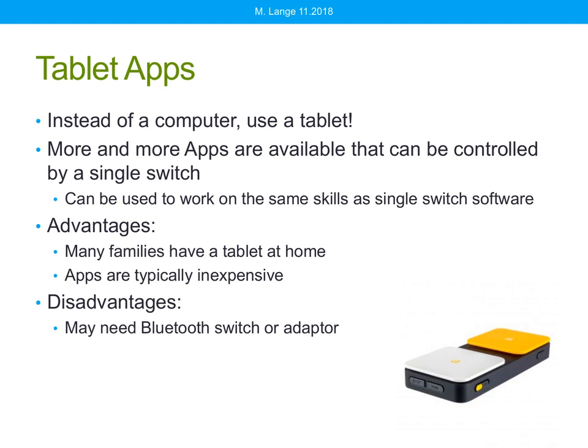An advantage of using a tablet versus a computer is that, again, a lot of families have a tablet at home and maybe they don't have a computer. Apps are usually less expensive than the single switch software programs out there, not always, but many of these apps are pretty inexpensive. Now, we do need a way of accessing the tablet depending on the tablet platform and version of the operating system. Some of these things do change, as we know, so we may need some type of adapter or Bluetooth switch to allow for this to occur.